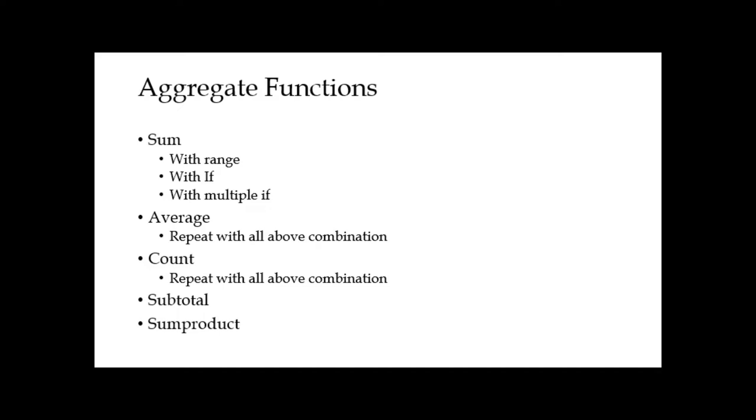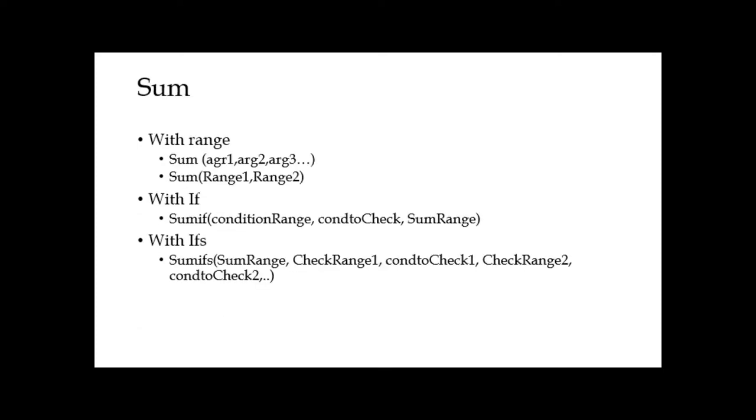Each of these functions can be rewritten with a set of conditional parameters such that we get a different set of outputs. So first let's look at the sum function, which has its own conditional formats. The sum function can be written as shown on the screen, where we have SUM, and inside the parentheses we will be giving the different sets of arguments. It can be argument 1, 2, 3 and so on, where we have summation of long ranges. You cannot use this summation because you cannot keep entering each argument and summing it. So what you do is you go for ranges: range 1 comma range 2 and so on.